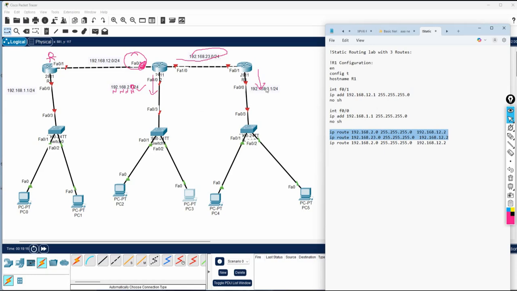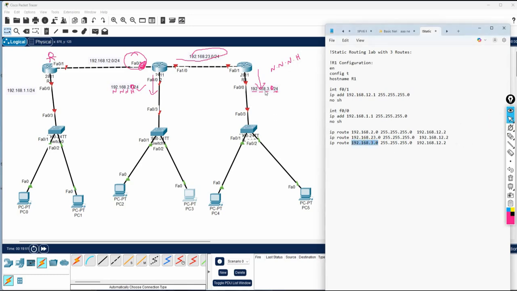Then the next one, this. So you need to write IP route. If anyone wants to go 192.168.3.0, here 3.0, instead of 1 we will write 0. Why? Because we need to write the network ID. So how to calculate network ID? /24 means you have 3 network portion, 1 host portion. So wherever you have host portion you will make 0. So this is a network portion, this is network, this is host. So we will make this as a 0. So that will become as a network ID. So we will write 3.0.